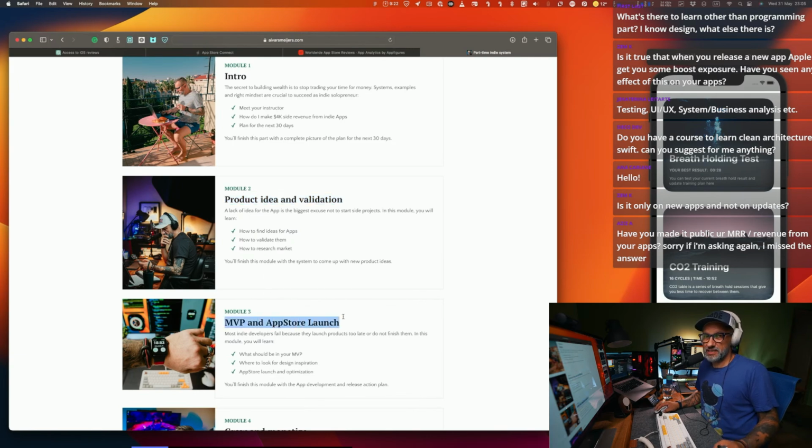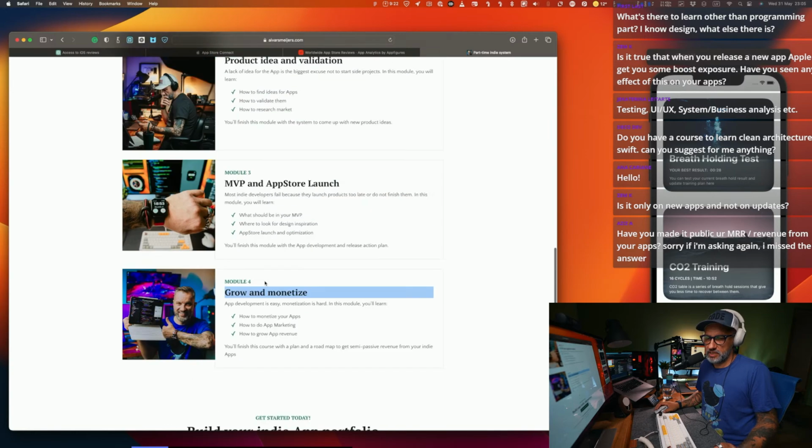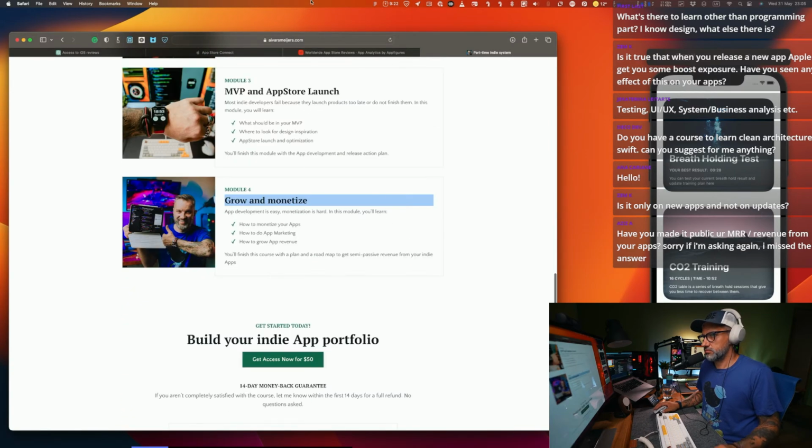MVP development is easy, but then you need monetization, the right pricing, growing your application, marketing, app store optimization, all that stuff. That's a bit more challenging than you expect.